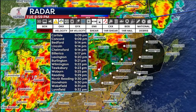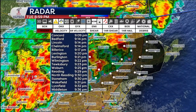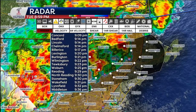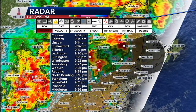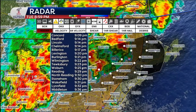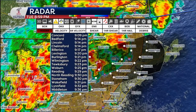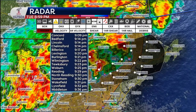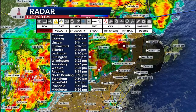So again, when you look at the Townsend Times and you see this for someplace like North Reading at 9:30, keep in mind you're just getting into a batch right now. That's not the time I'm giving you. I'm giving you the next batch. So we're trying to keep you one step ahead of the game here anyway, and you're getting into that next one that's coming in across Stowe and Harvard and Littleton, and that keeps moving off to the north and east and continuing to move through. So that's going to be something that you're going to be on guard for, the next round that comes in on top of you.